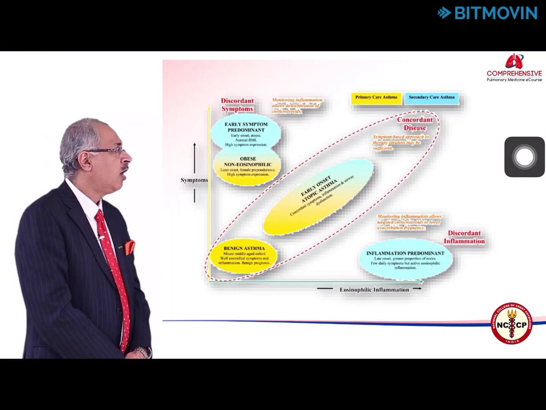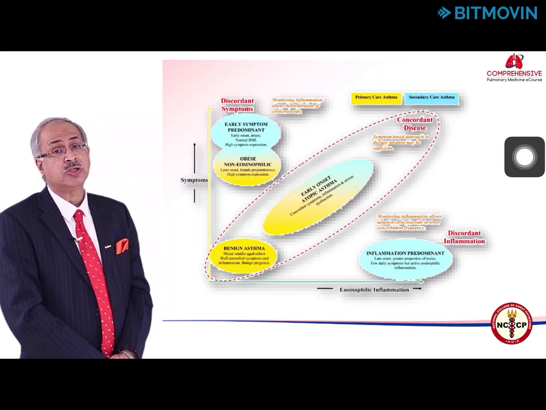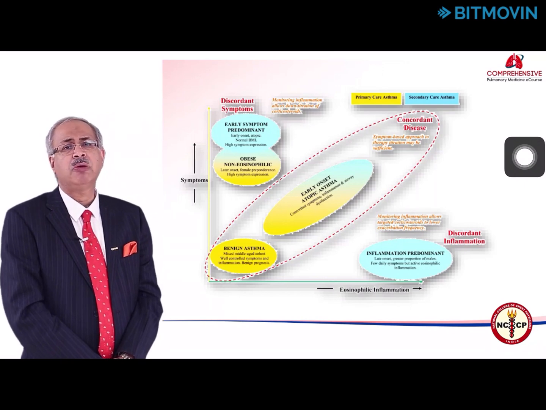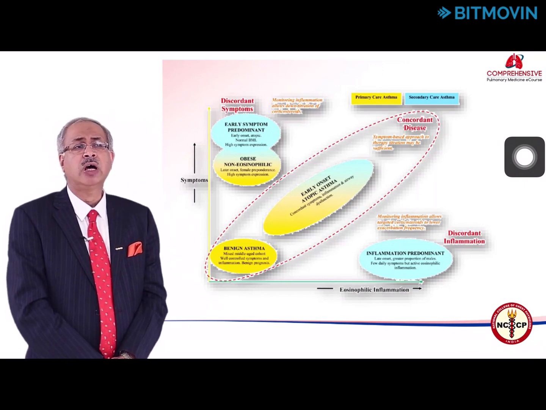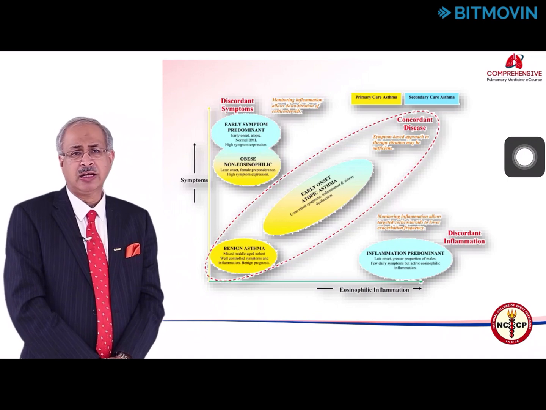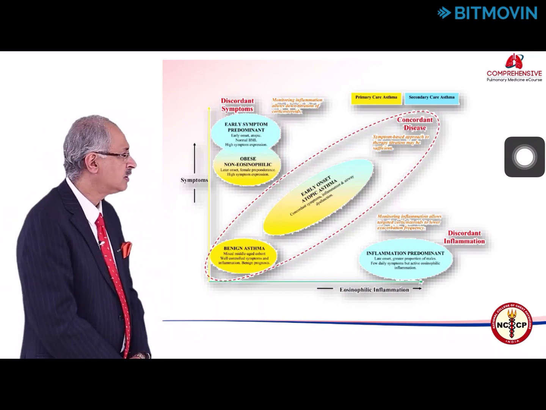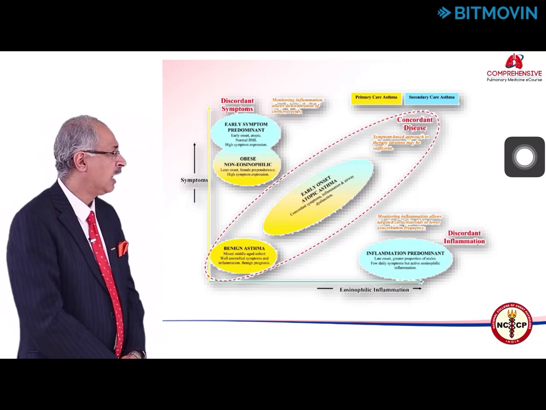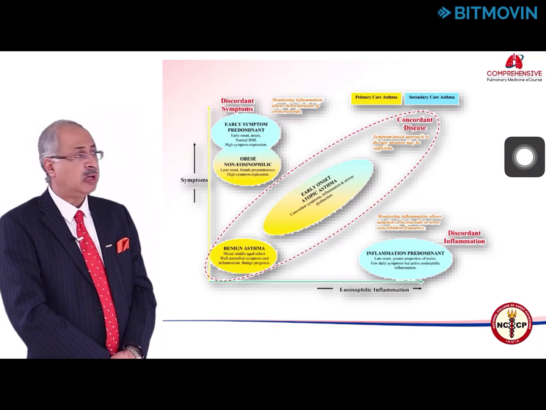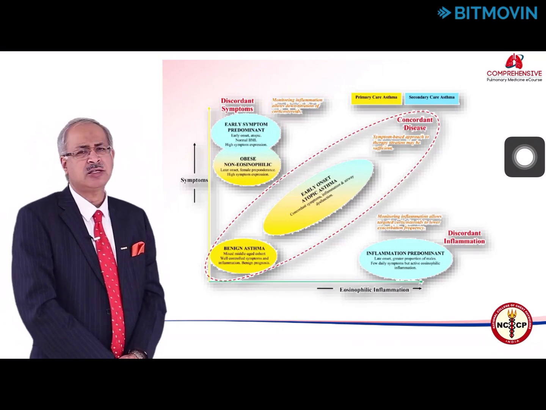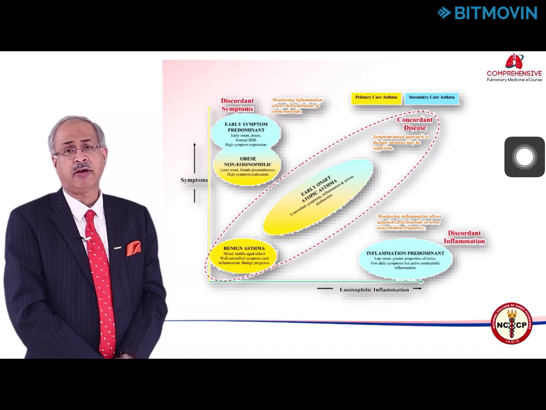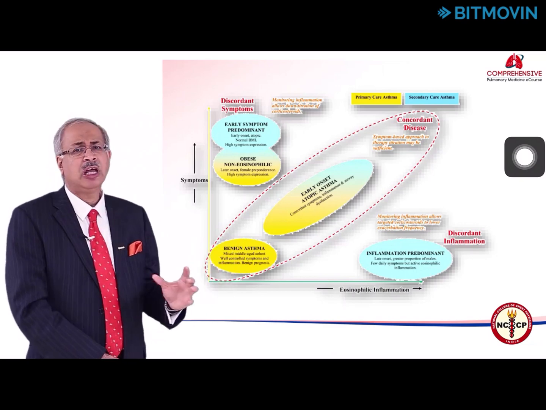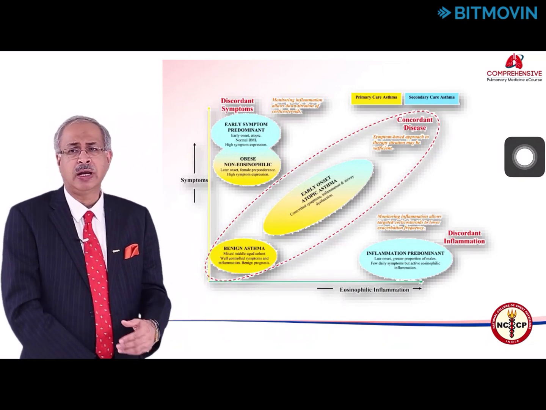And here again you need to monitor inflammation, and probably in these cases where you do not have that much of an inflammation, you may have to use other drugs which have a different mechanism of action than corticosteroids. On the other hand, there is another variant, an obese non-eosinophilic, which will be late onset, female preponderance, and there is a high symptom expression with exacerbation and are difficult to treat with steroids. So when we know this basic graph, it becomes much easier for us to manage these cases.